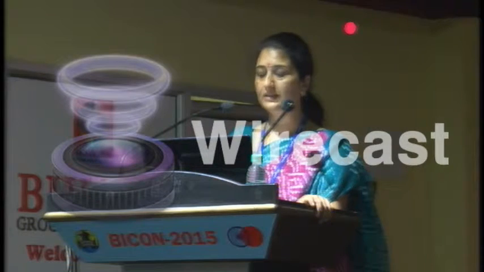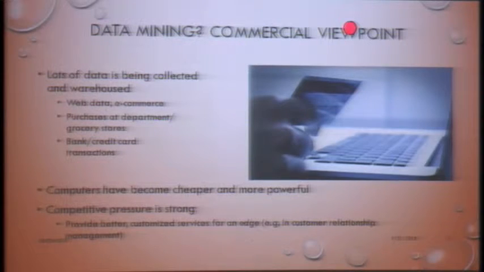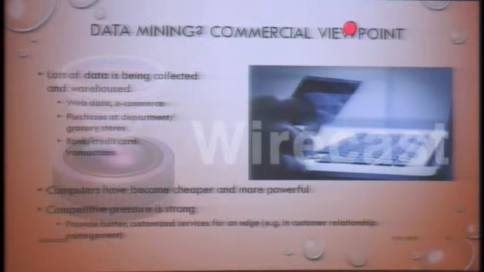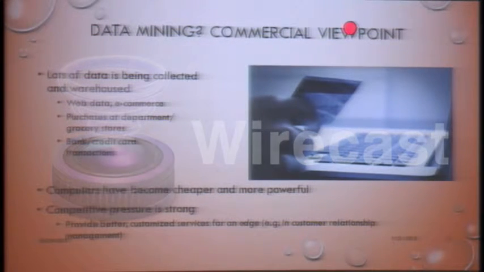In another picture you can see a data warehouse, with different source systems like CRM, industry, payroll, sales and others. Similarly, we have different sources, different businesses, different reports. Web data, e-commerce, purchases in department and grocery stores, bank and credit card transactions are all generating a lot of data. This is the commercial viewpoint. Computers have become cheaper and more powerful nowadays. We can afford powerful computers at a very low cost.